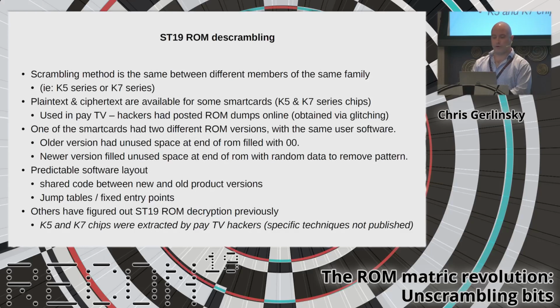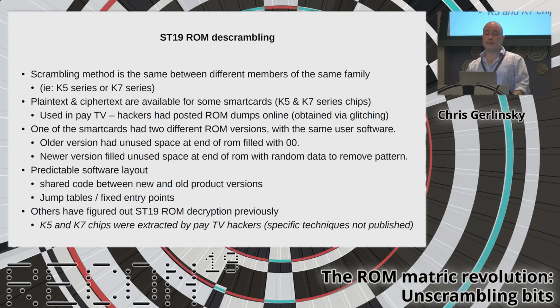One of the big helpful things here was that the plaintext and the ciphertext versions were available for some of these cards. Some of them were used in pay TV, and for a lot of those, the ROM dumps were posted online, which hackers were able to obtain through glitching. So having the nice clean plaintext and being able to use that to manipulate the ciphertext was super useful.